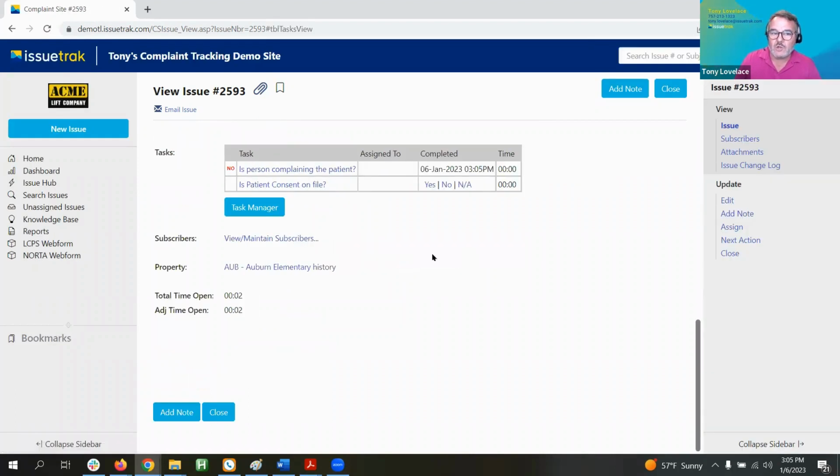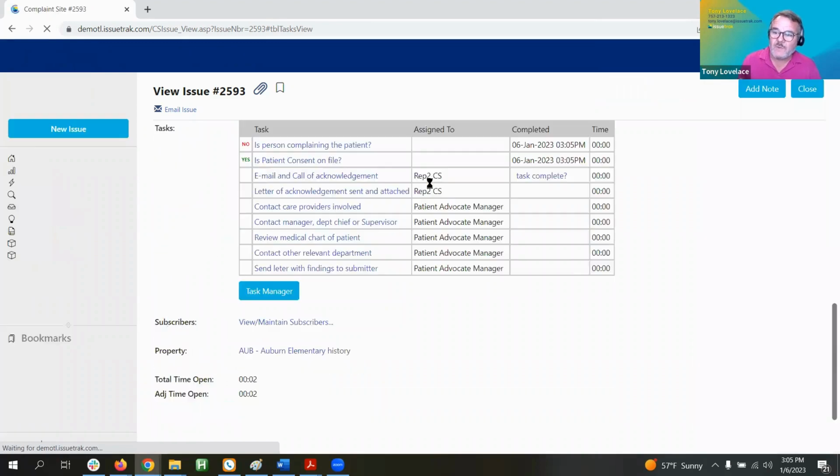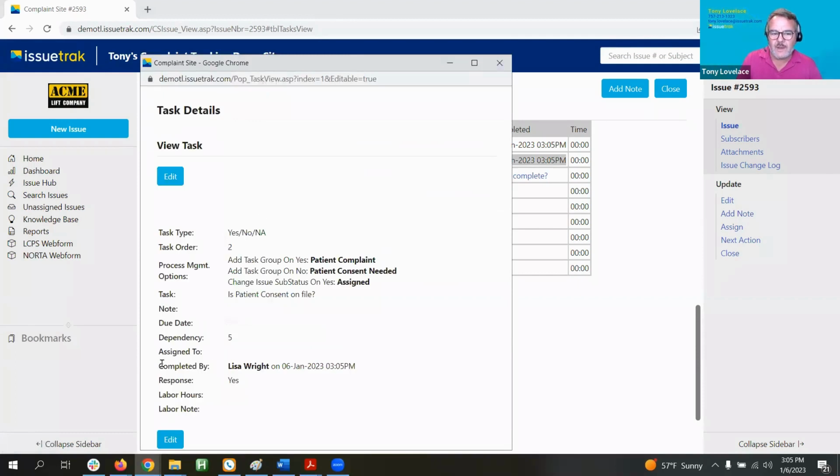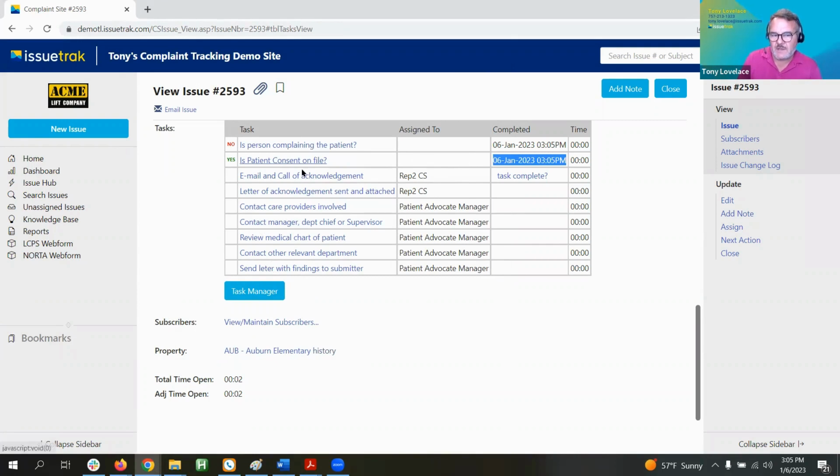Okay. Do we have patient consent on file? So we can have this assigned to somebody or not. I didn't assign it to anybody, but we need to establish, do we have consent to talk to the child for the adult parent in that example? Yes. From a compliance perspective, this is self-documenting. So we're going to get a date and time stamp of when these tasks are completed. And assuming you have the credentials, you can click through and it's going to document who actually attested that we have the consent on file. So I said, yes, we have the consent, and then it fired off additional workflow that we want done.